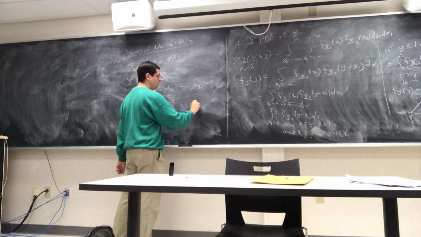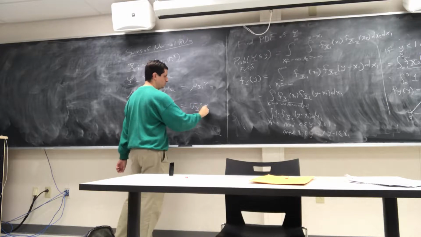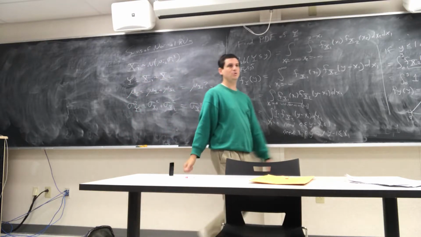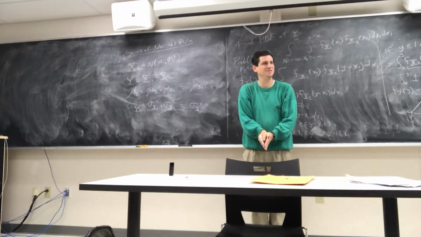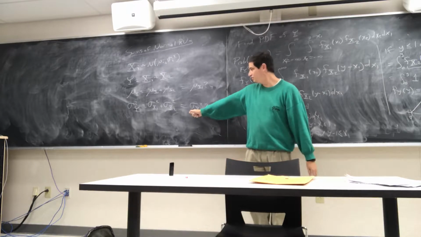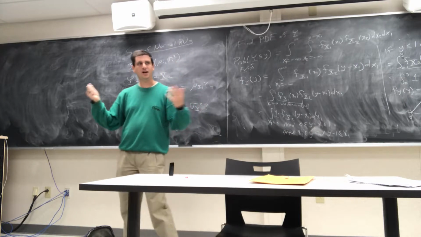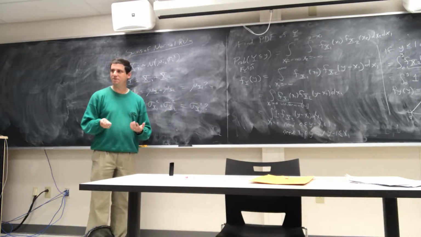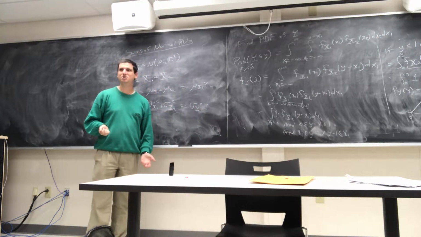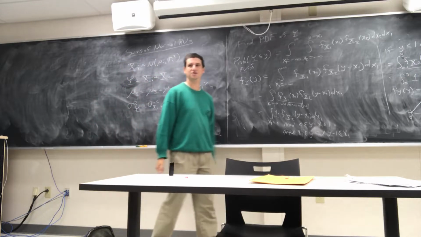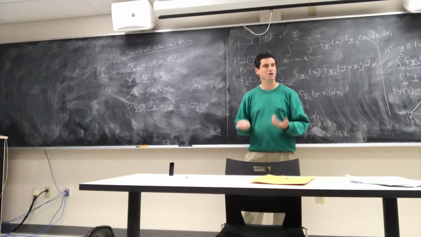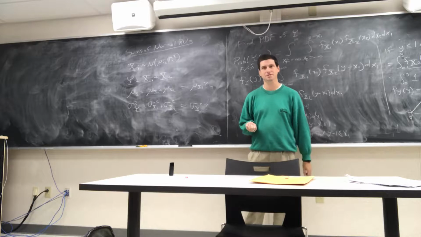Can that equal the variance of x1 squared? No. You would have to have it completely collapsed. The variance is going to grow. So if you wanted the sum of two copies of the same distribution to be exactly the same distribution, this would be a boring subject. The only thing that would work would essentially be point masses.